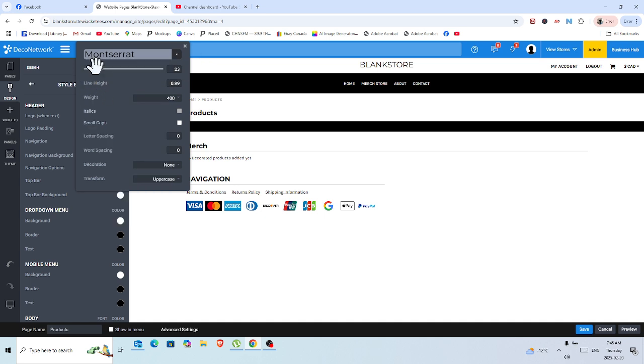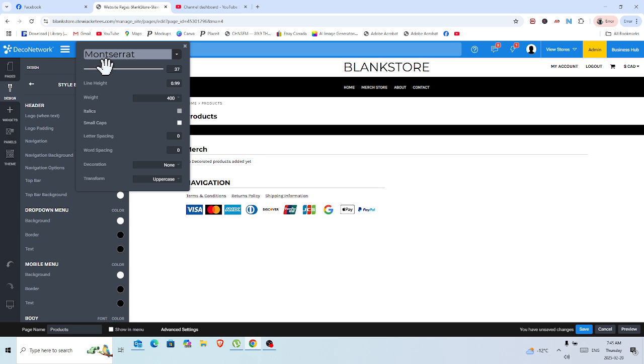The next thing you can do, remember, we're only adjusting this right here, is change the size. Now be very careful with this, because remember, most people use their phone to view the website, so you want to be careful with that. And then you can also change this line height, so that's this space in here, I believe.